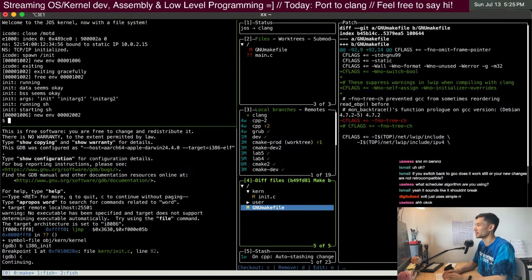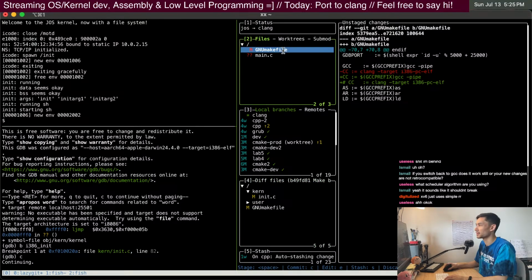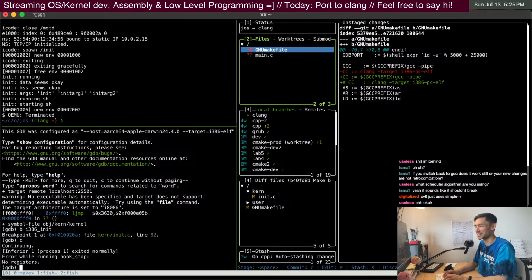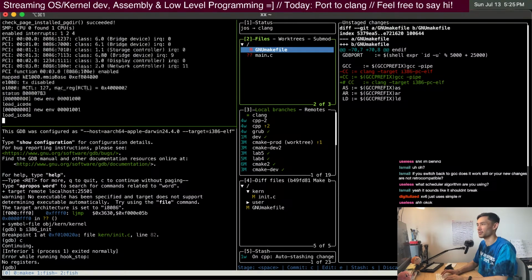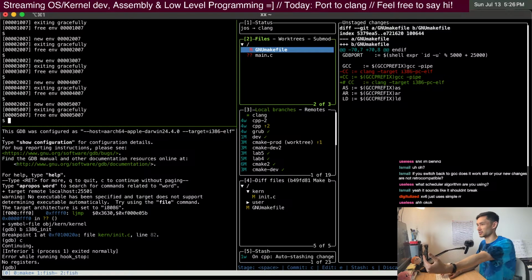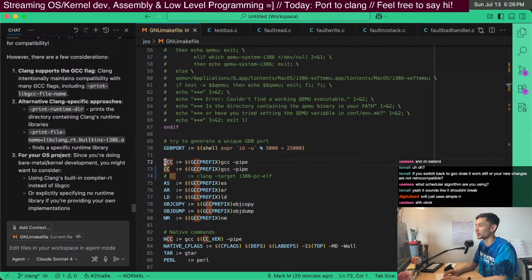Oh wait, what was I doing? I was in the middle of trying out Ismail's idea, which was to just use GCC still, and we didn't even try that. So basically what we observe is that trivially switching back to GCC works. The OS immediately works. So that is interesting. It just shows that really it's something with the Clang thing.